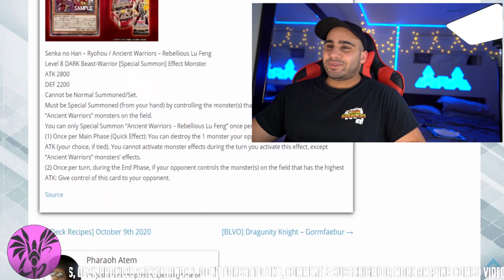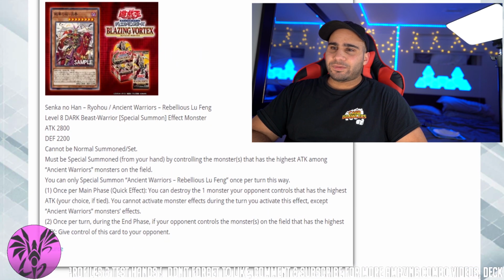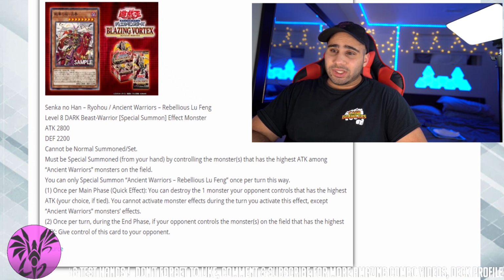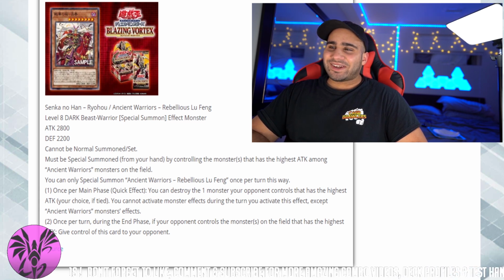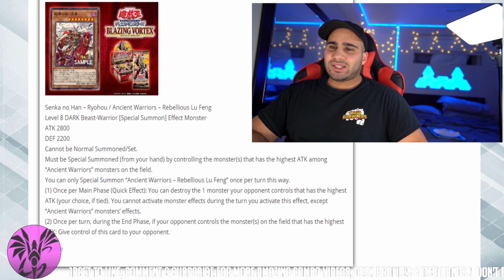Yeah, anyways, moving forward. So this guy, the Ancient Warriors Rebellious Lu Fang, is the first Ancient Warrior that is a dark attribute. Level 8, 2800 attack, cannot be normal summoned or set, must be special summoned from your hand by controlling the monster that has the highest attack among Ancient Warrior monsters on the field. That's extremely easy. So basically, if you have just one Ancient Warrior, that's it.